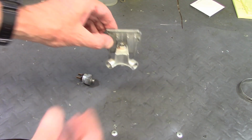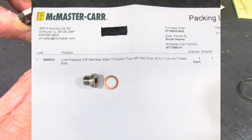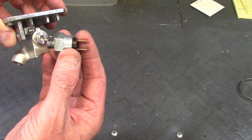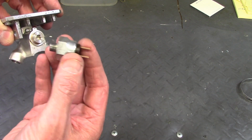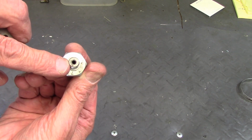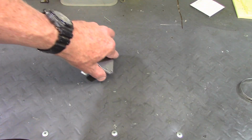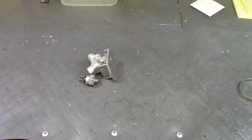Now the manifold I modified, and I put in a stainless plug on this port. That used to hold a brake pressure switch, so it turned the brake light on when you squeezed the front brake lever. I decided not to use this because it has a tendency to hold air in the hole, and that can be really hard to bleed. So I went with the plug and plugged this off and used the switch that's on the handlebar lever to activate the brake light for the front brake.